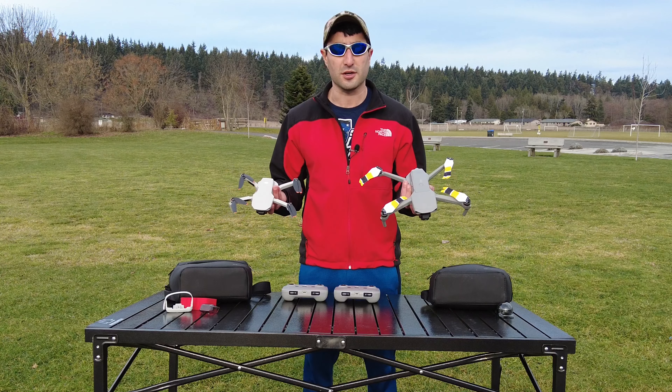If you're a hiker, backpacker, or traveler like me, you really want to be thinking about what is the best bang for my buck — what features can I have in a good lightweight package. Carrying comparison is something to consider. It's not just saying one drone weighs 750 grams and another weighs 249 grams. You also want to consider what it is that you're taking in your bags. Many people focus on the weight of the Mini 2 solely but don't take into consideration the total weight you need to carry — the whole drone along with its accessories.